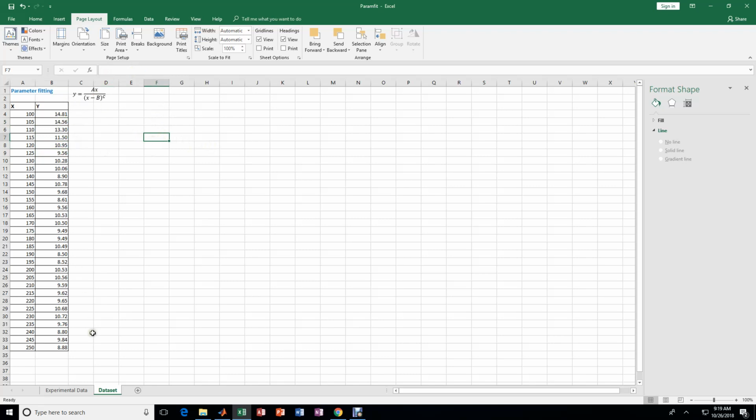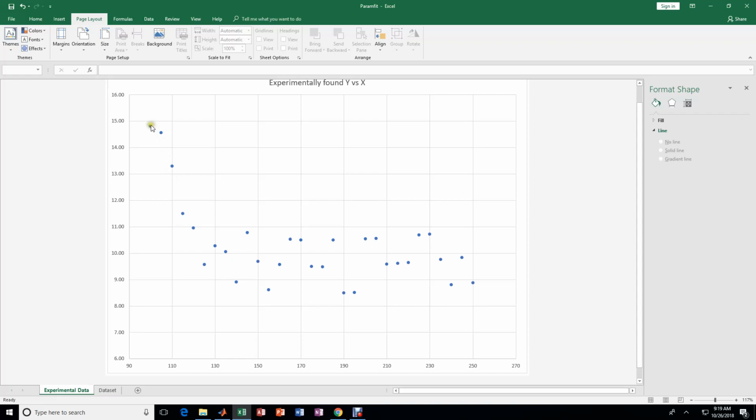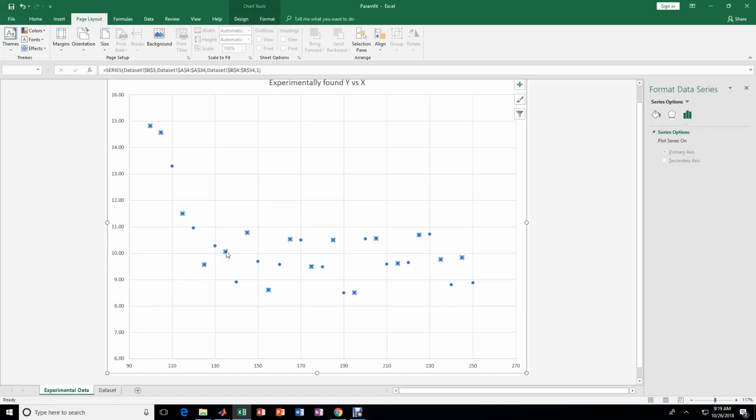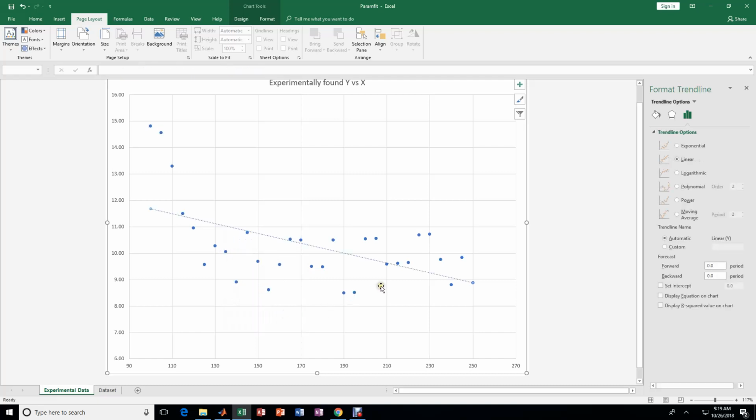So what is the goal of data fitting? The goal of data fitting is to find a mathematical expression that represents this data as well as possible. Excel has built-in tools to do this. So the way you do this in Excel using the built-in tools is you select the data, you right click, and you say add trend line. Now Excel adds a linear trend line by default. So we want to see what the equation is for this line. So we say display equation on the chart, and we also want to click display r squared value.